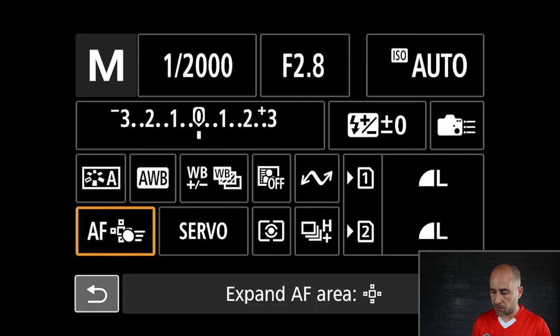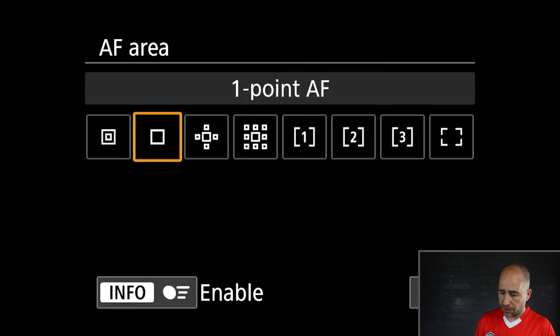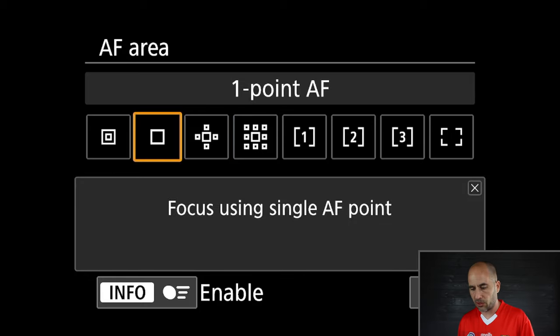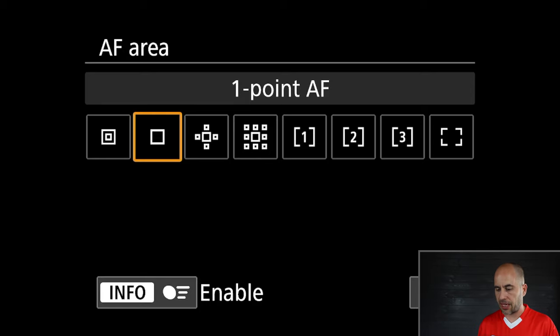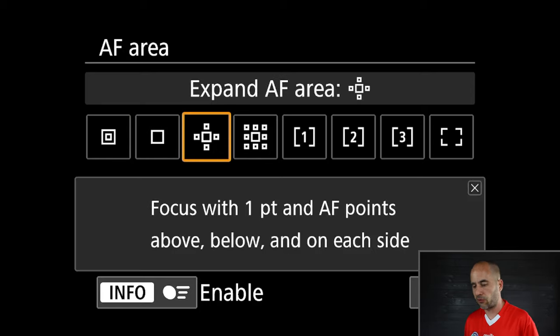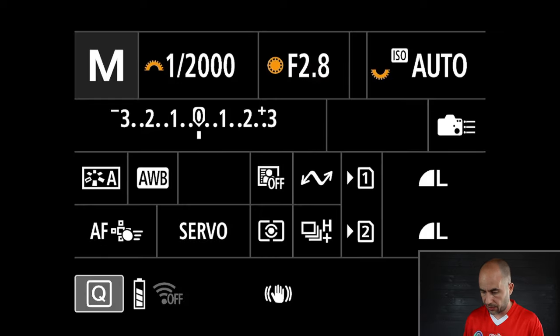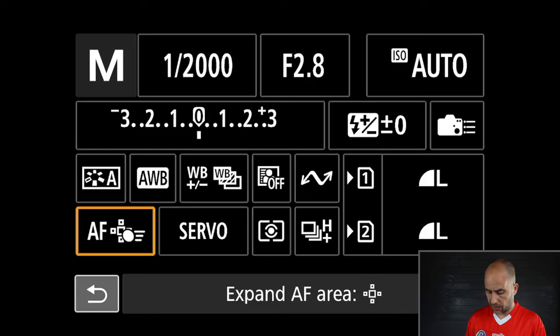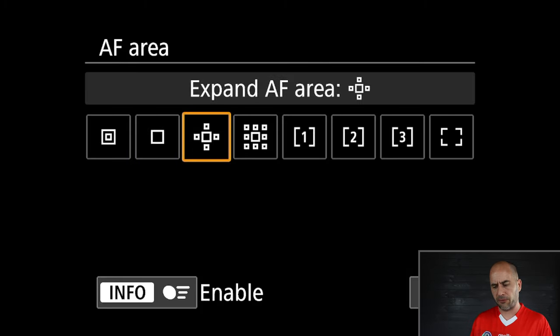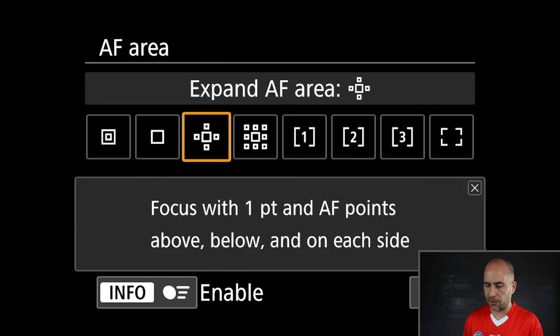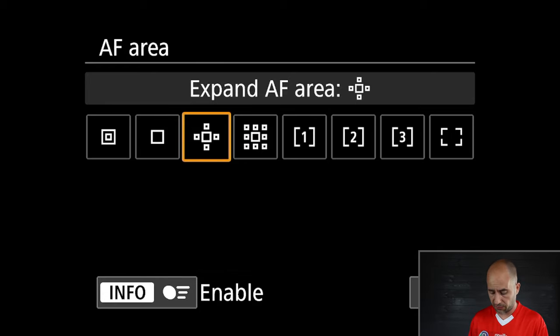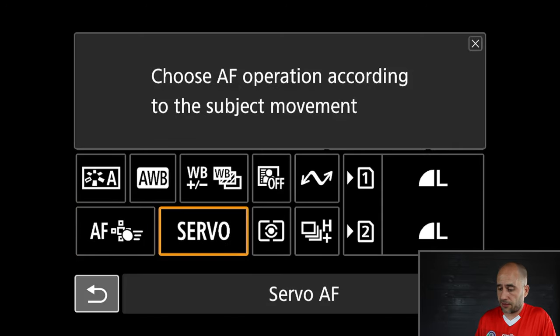For the autofocus points, let's go here actually. If we were talking about a DSLR, I'd be going for the single point, the middle one, but because this camera can detect humans, I actually found it to be a bit more useful to expand it just a little bit more and use this one instead. However, in some situations where the camera is struggling to find the focus that I want, then I will change to single point. But for the most part, I use this expanded AF area and it does the job just fine. Obviously, AI servo, that doesn't need to be said.